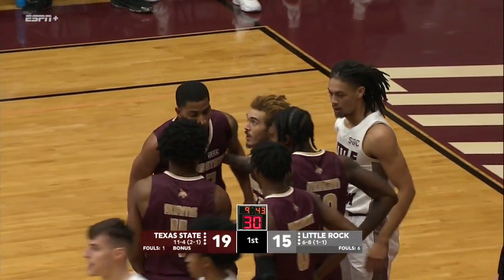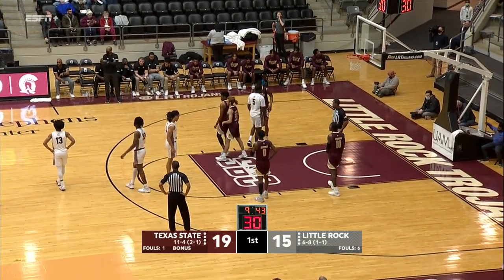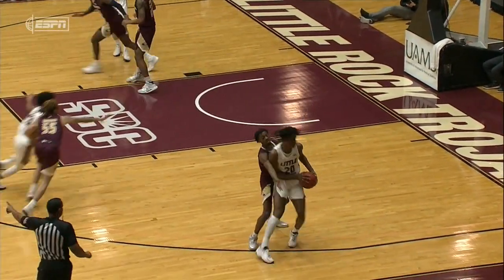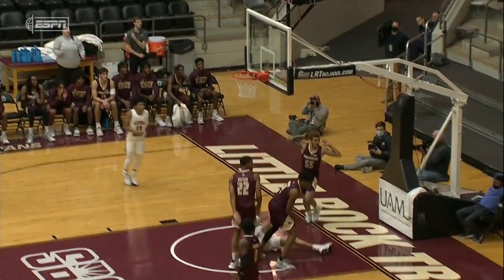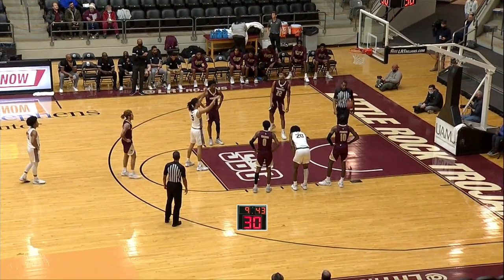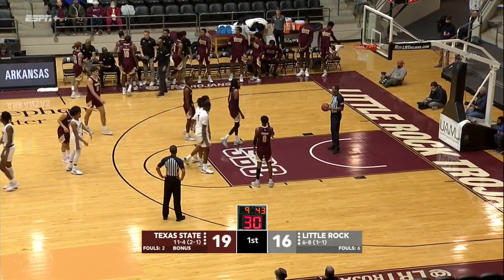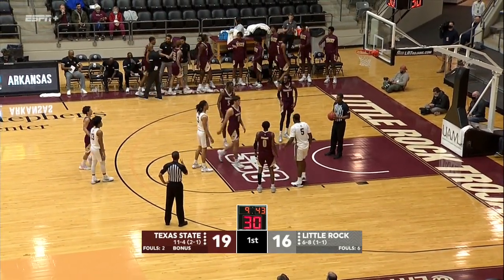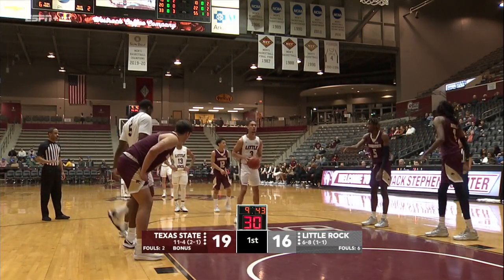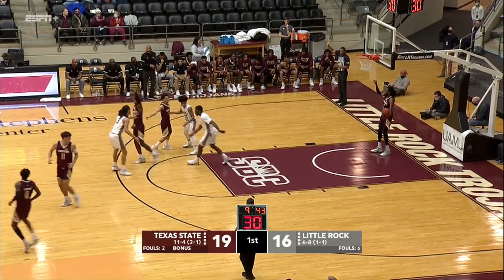Osawe pump fake, steps back — needs some help. Smith cutting to the basket. Palermo trying to get in there and he is rejected, but they get the personal — that goes against Shelby Adams. Nice shot there by Little Rock pushing the tempo. Texas State really wants to slow the game down — that's what they've done for years and what they do well. Coach Walker talked before this season about an emphasis on pushing the basketball; injuries have made that tougher. But that time they get out early in the secondary break from Palermo — gets into the paint and draws the foul. Palermo knocks down both free throws, cutting the lead back to two. Little Rock doesn't have the luxury of mass substitutions — Texas State plays 10-11 guys deep.